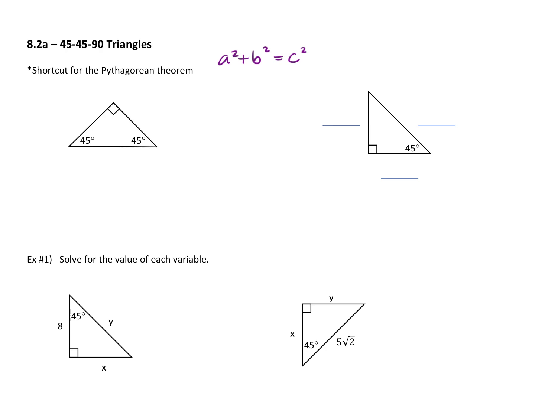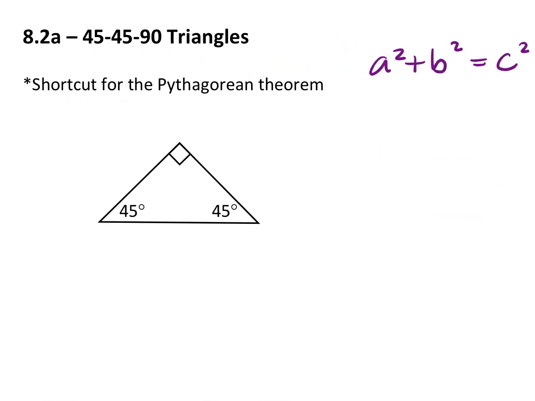Now here's what I need you to see. If this triangle is a 45, 45, 90 triangle, do you remember how base angles being congruent work out? What kind of triangle is this? Isosceles. Okay, so if this is an isosceles triangle, then what is true? Two of the sides are equal, right? Isosceles is two or more, so it could be all three and be isosceles.